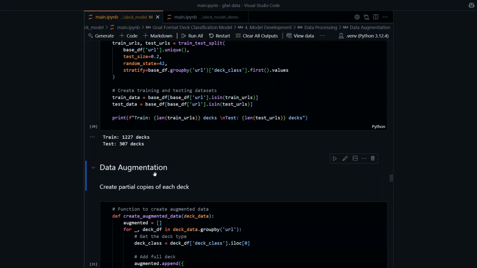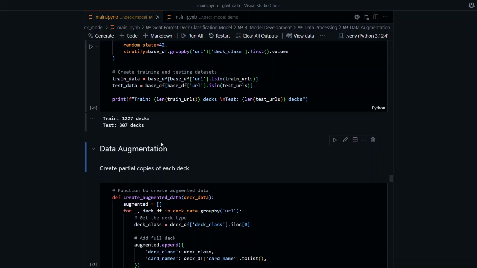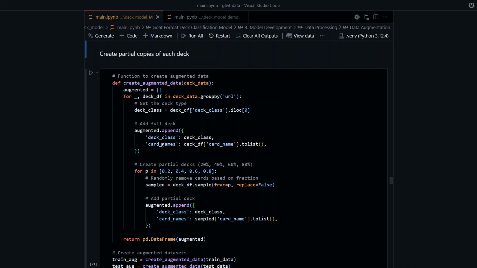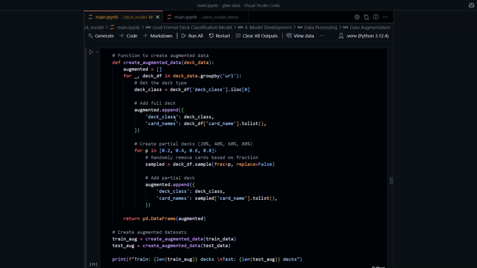And if I were to have done augmentation before doing the train and test split, then what might happen is I might have the same deck in both the train and test sets because they're copies, right? And I'm doing this random split, but I'm not splitting by the deck IDs themselves. So that was a very important note when it comes to doing your train and test split, given that we're going to be creating deck copies, because we want to avoid leakage. If I were to leak a deck from our training set to our test set, the results would be biased. We would overfit. Okay, so this is the augmentation part of the notebook.